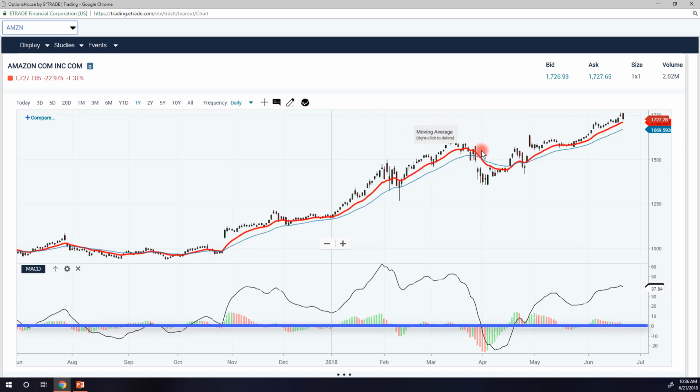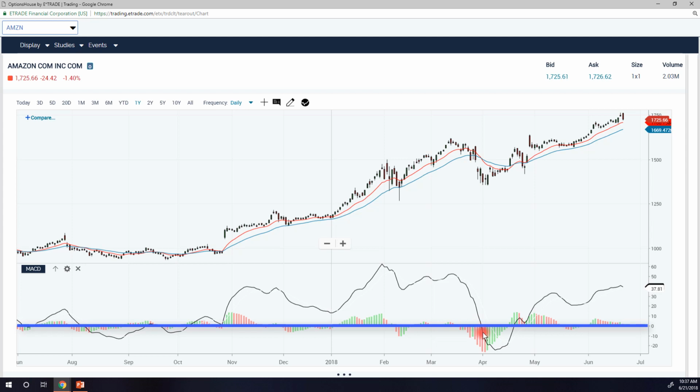So again, without having to look at the red and blue line up on top, all I have to do is see the black line, the MACD below. And if it crosses from the high side down through zero, right when it crosses, that is one type of signal. Now, this is actually the second most popular signal. I'll show you the first and next, but since we're talking about the MACD line, let's go ahead and start here. This is a very basic MACD signal. MACD line crosses from the high side down right where it crosses zero, we would say it's probably going to be a time when prices are starting to slow down and maybe head negative a little bit.